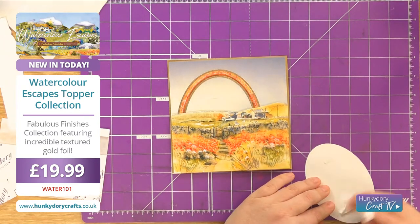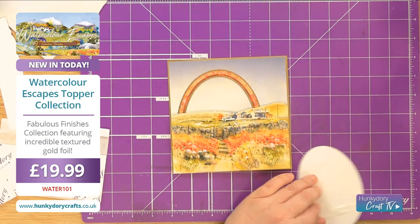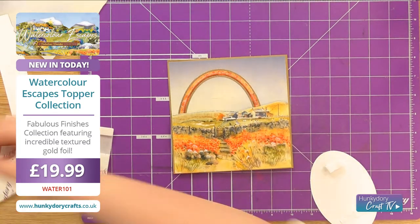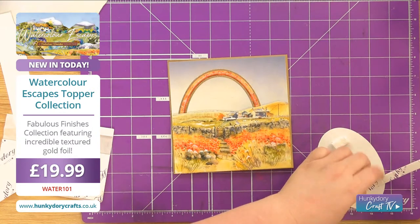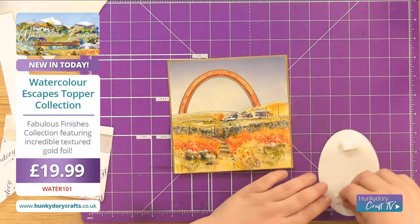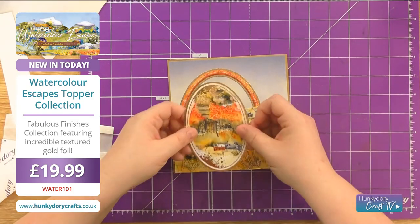I'm going all to boots with my foam pads today. I've put them on the wrong way around, I do apologise. So I'll stick that back at what is actually the top. Yeah, so I've not been to Scotland for a good few years now, apart from going to Glasgow the other week.